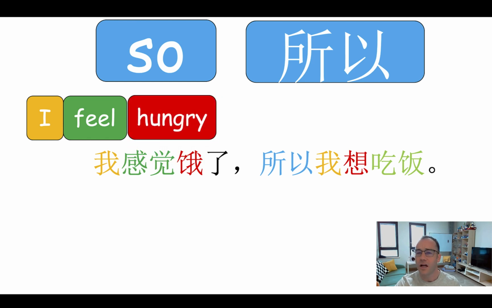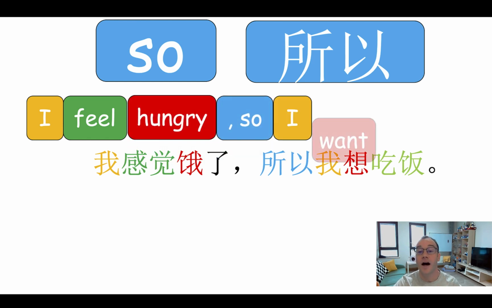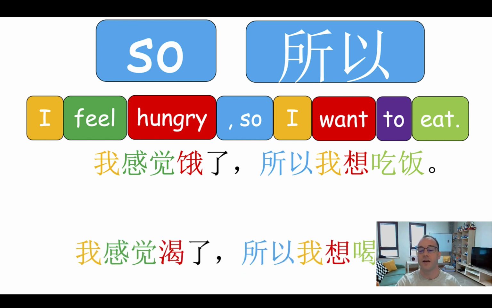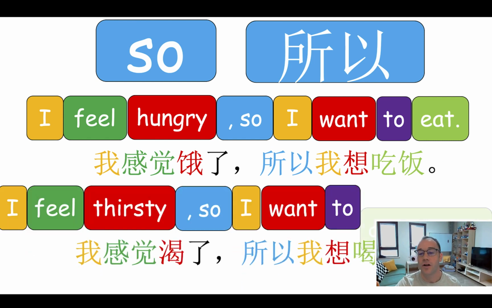I feel hungry, so I want to eat. That's right. Okay, next one, who can translate it? I feel thirsty, so I want to drink. Okay, good job. Whole class says together, and you can even teach an action with the word so if you choose. All right, let's move on to the next part.